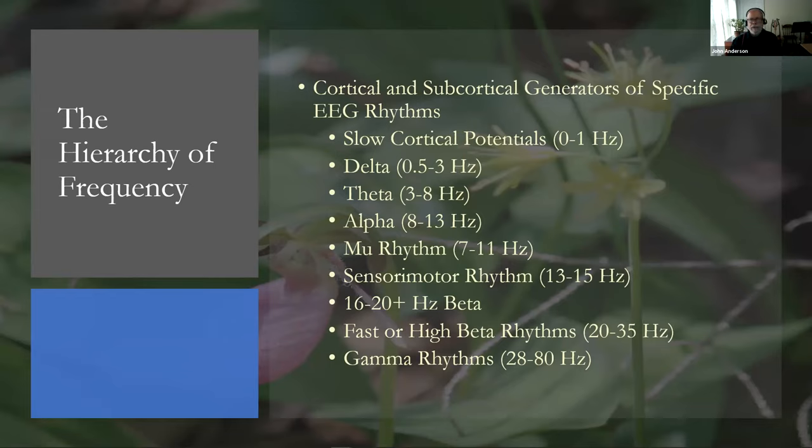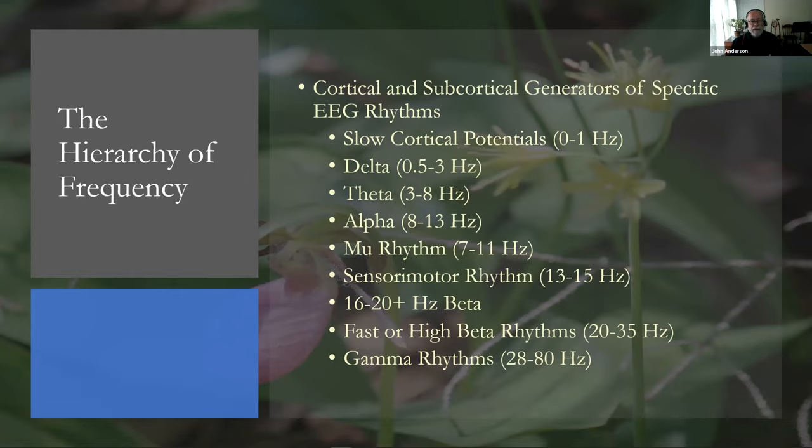And we don't have enough time to go into that, but the thalamocortical relay system, the relay system between the thalamus, which lives in the center of the brain, it's a paired structure. There's two thalami. And sensory input, anything from the outside, comes into the thalamus and is distributed to the different parts of the cortex through different nuclei in the thalamus. So individual nuclei in the thalamus distribute this information out to the different parts of the brain. And that's a function of the integration between the thalamus and the reticular nucleus of the thalamus, and that interaction produces the alpha rhythm that we see on the scalp surface, and that provides this timing mechanism that we've been talking about.